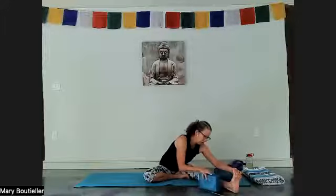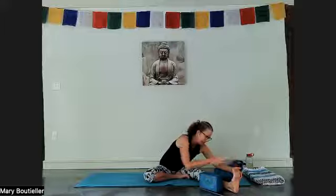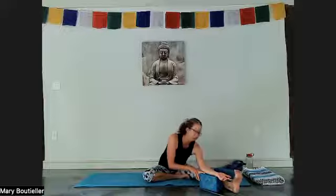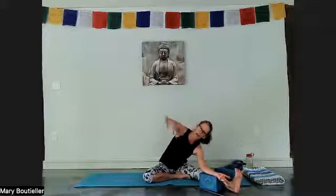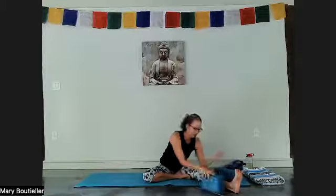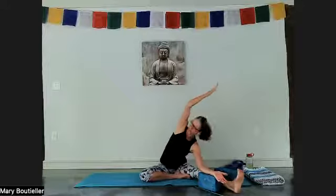Breathe. Good. And then you're going to take, if I'm mirroring here, I would have my right leg out. I'm going to take my right hand and move it over to the inside block. And then I'm going to open up the chest and take the arm over. If that's too deep, you come up higher, right? It's okay. These are tricky little side bends. They get so deep in the ribs, in the upper back, right? We're moving that spine in that sideways direction. Find your breath, everyone. And then inhale the top arm up, press up, hold the beach ball. Exhale, let go. Good, grab your blocks.